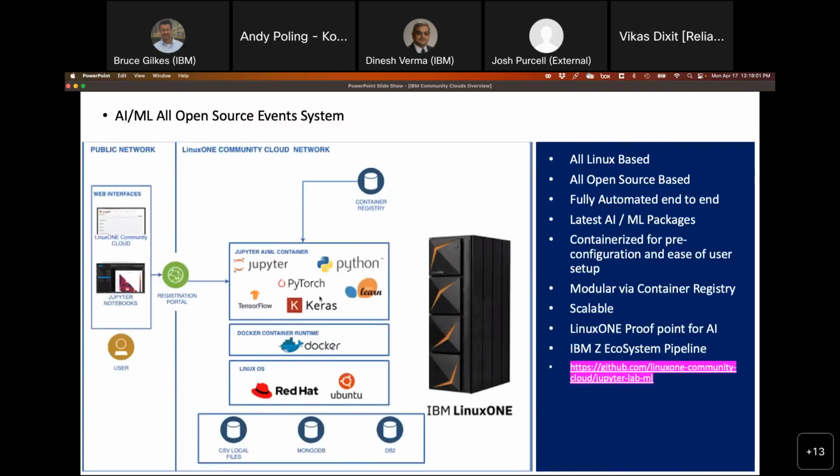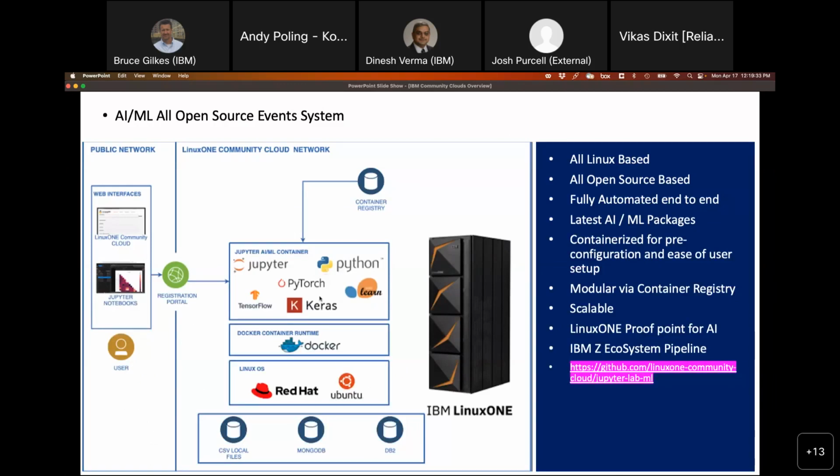And this is our latest. We work with another group to create this artificial intelligence and machine learning event system. A number of folks like to host events and guide a group of users. It could be college related, it could be client related, it could be open like a call for code type thing. And they will guide users through a lab. This was recently created.